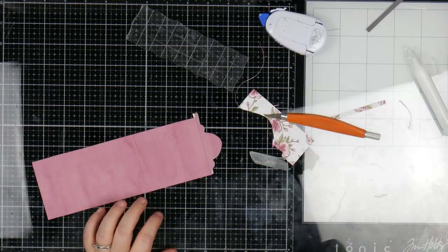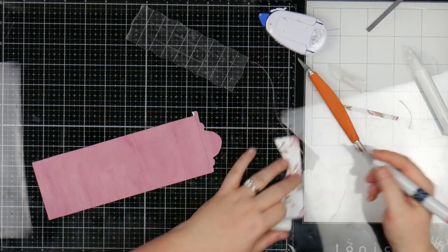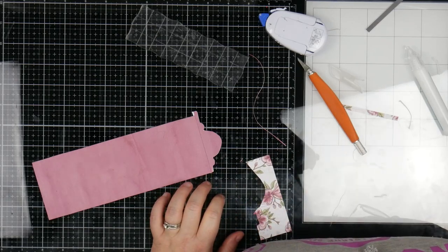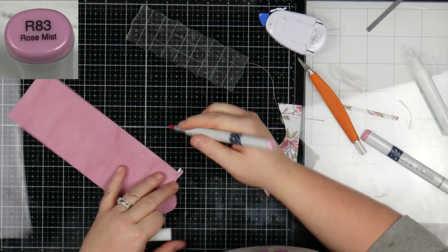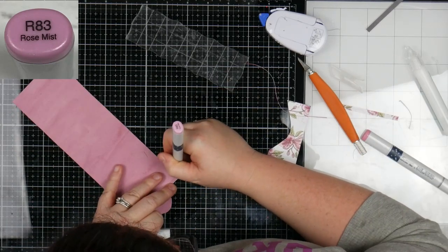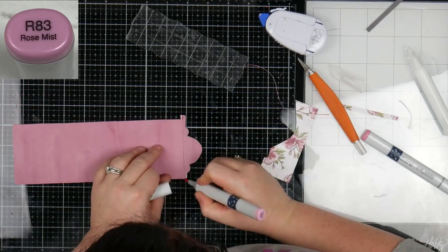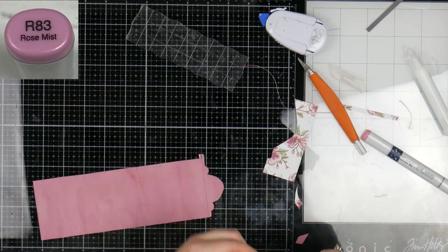Little bits that I've not quite got to, I could stick little bits of paper on them. I think what I'm just going to do is grab a Copic. Maybe a little bit too dark. So this is R83. I'm just going to colour it in anywhere where there's a bit of white peeking through. And I'm actually going to go around. No, I'm going to do that in black afterwards, I think.